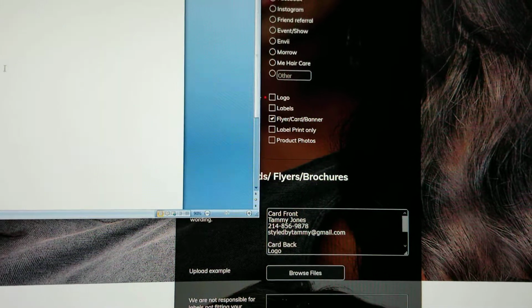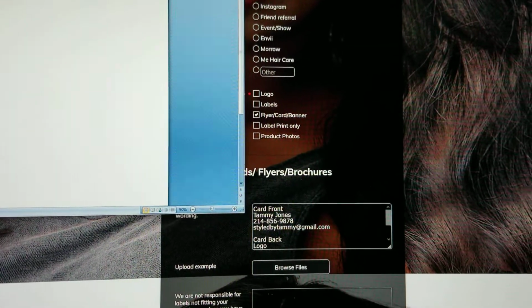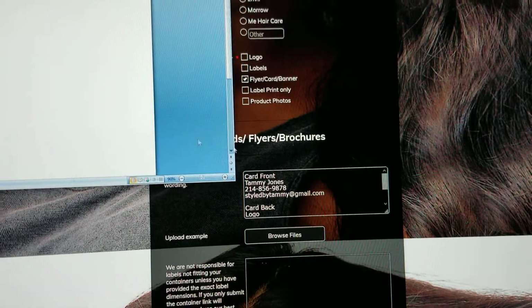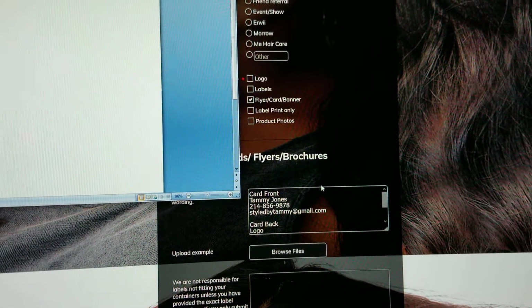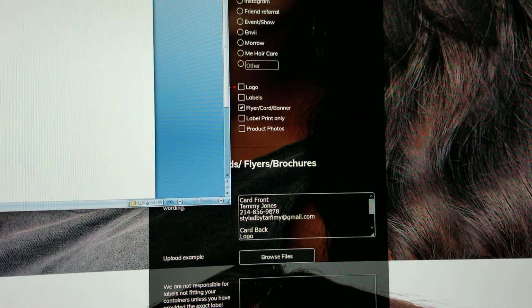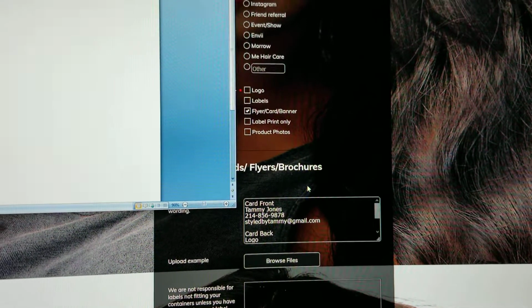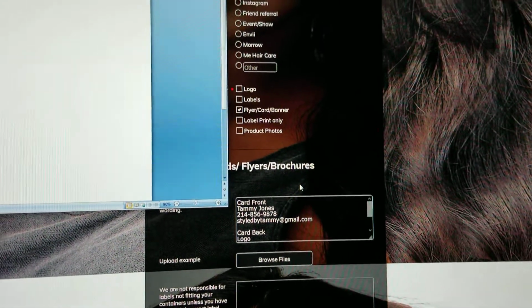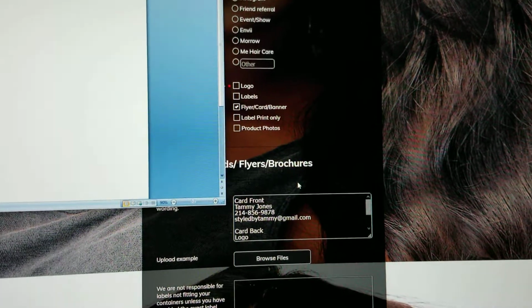Do not start this form on the form. Technology fails, internet fails, it's gone. And you did all that work because you're going to need that wording for your website. So do not start this form, okay? Even if you're listening to me and you're watching this video, once this is over, cut off the form. Go to Microsoft Word or Perfect or whatever, and start writing all your stuff, and then copy it.